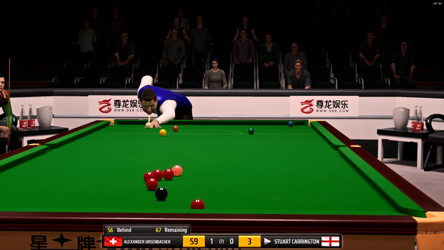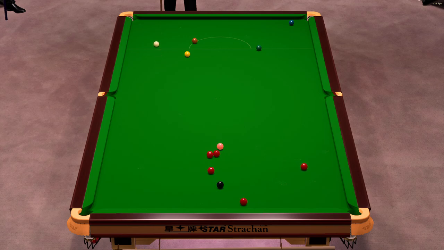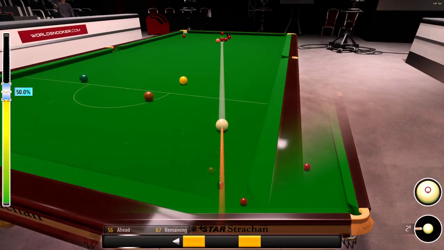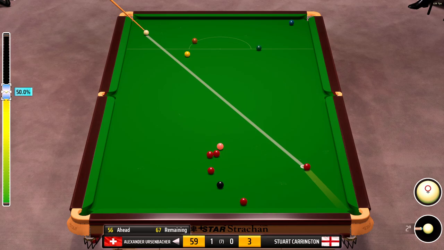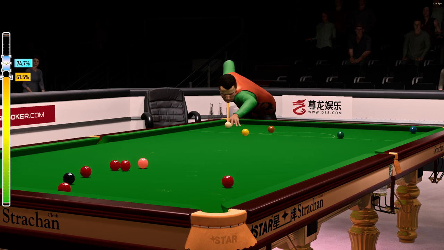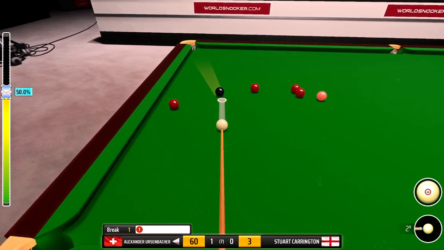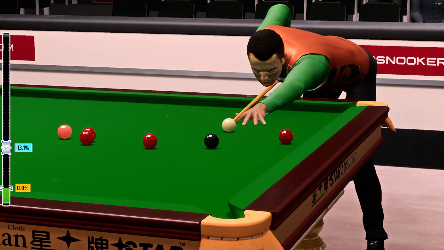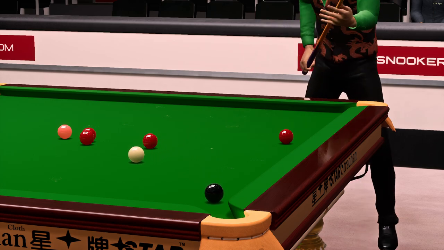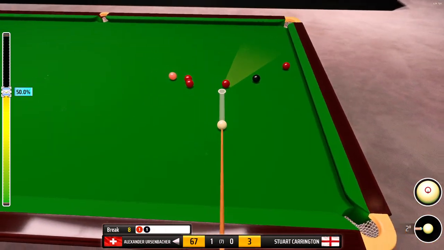So he's looking to play safe again. This is fascinating. He's playing the pot here. What a beauty! He couldn't have played that any better. One. This is the key shot. If this goes in, you fancy him for the frame. Nicely done. That should be it.